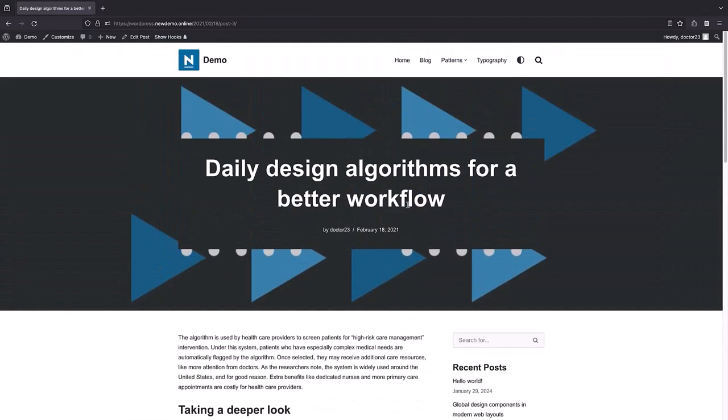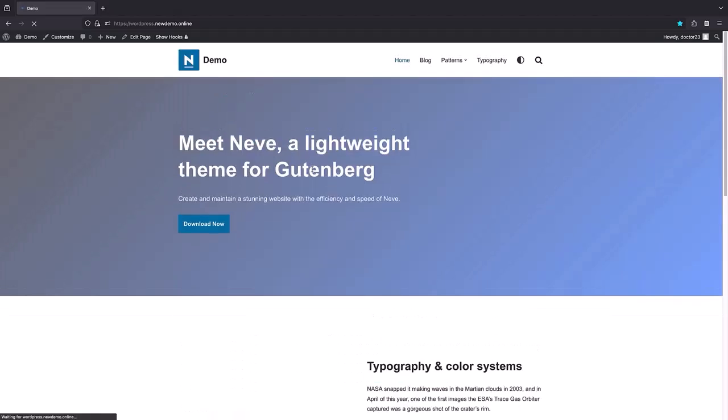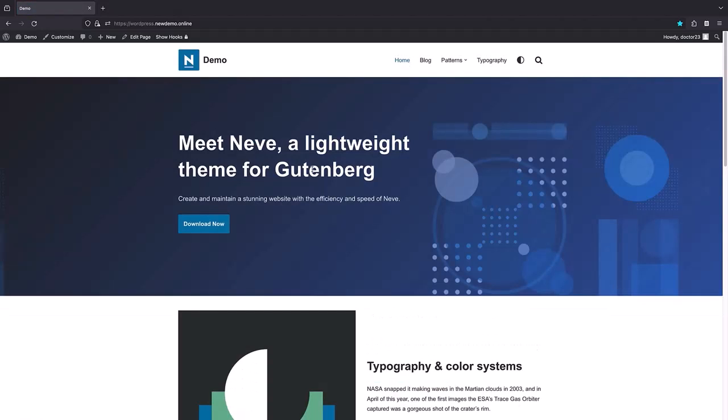Now, before taking a look at the customizer, which is the heart of your theme, we are just going to do a speed test to see how this theme performs. Now, your speed test is also dependent on your host and the starter template that you are using. But still, this test can help a lot when choosing the right WordPress theme.